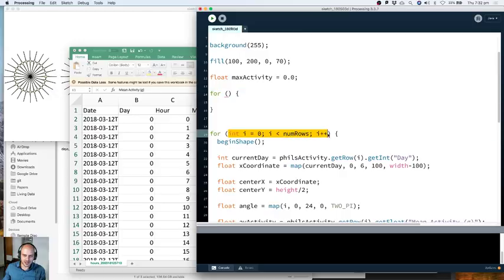So we've seen this a couple of times before. We've seen this in workshops, and we've seen this in some of the other pre-work activity. So I'm just copying this for loop, so it's going to be the same. We're going to use I to loop over every row in our data set.